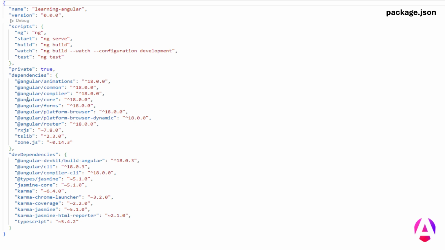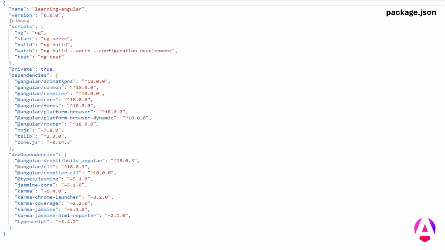Then we have the dependencies. This is generally angular animations, common, compiler. These are the inbuilt packages when we create our project. So here we are defining that we are using Angular and animations, and this is version 18.0.0. And the node modules folder will contain all the package files.